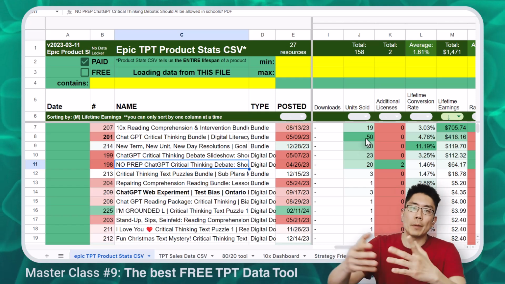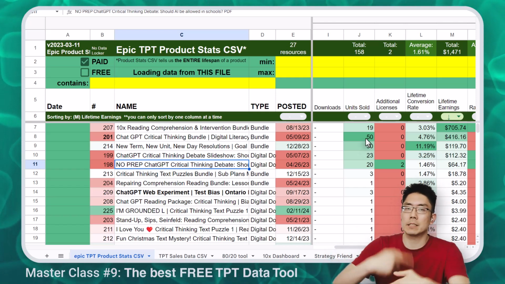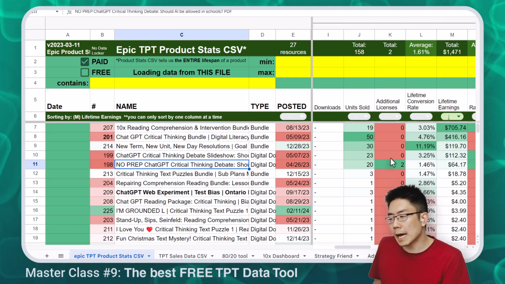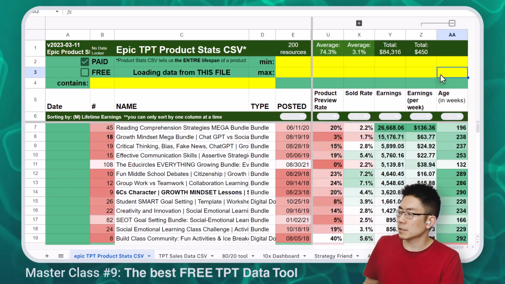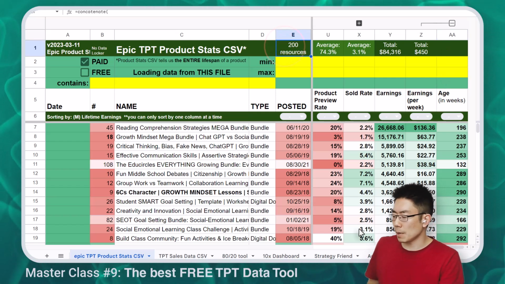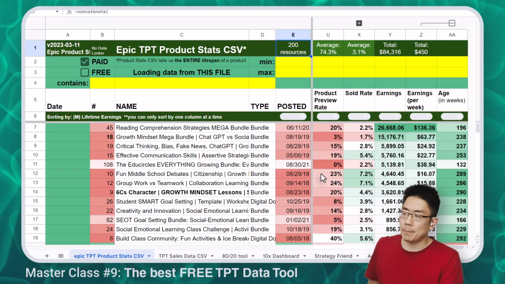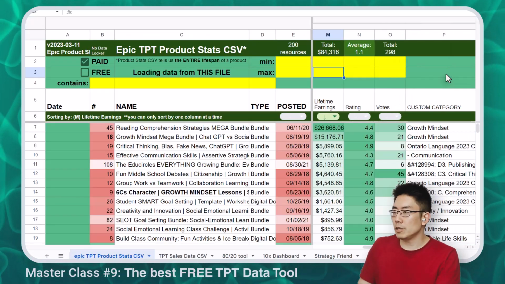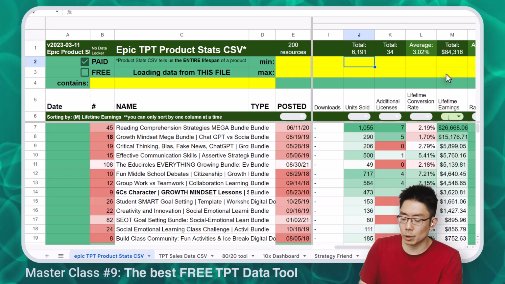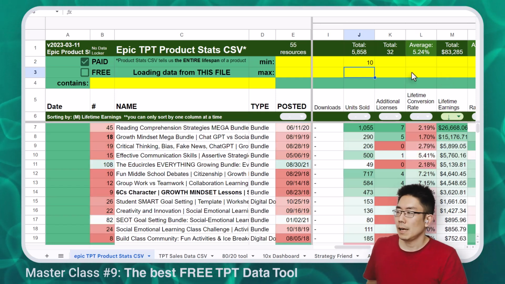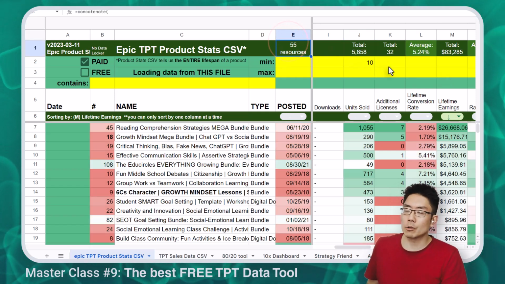I want people to buy my bundles because I want those to get my snowball effect, right? So those are the kinds of ideas I can get. Let's just delete my fields so that I have 200 resources up here, because that's how many paid resources I have. If I go back to units sold, I might be curious to see how many of my resources have sold at least 10 times. And I can see up here 55 of my resources have sold 10 times.